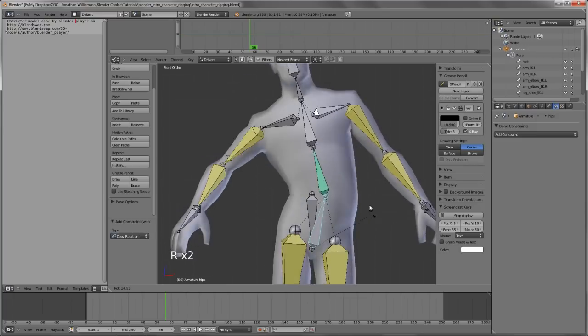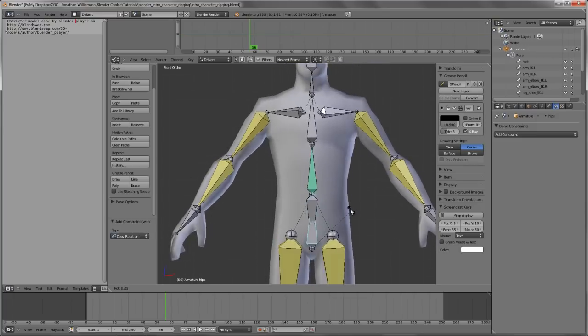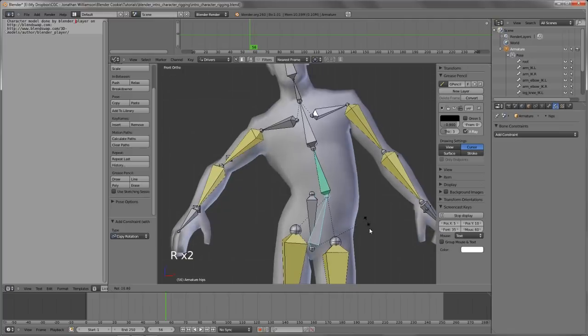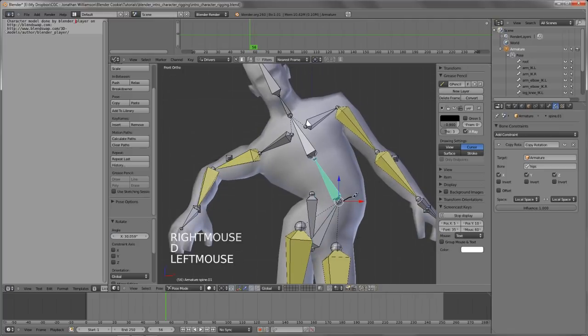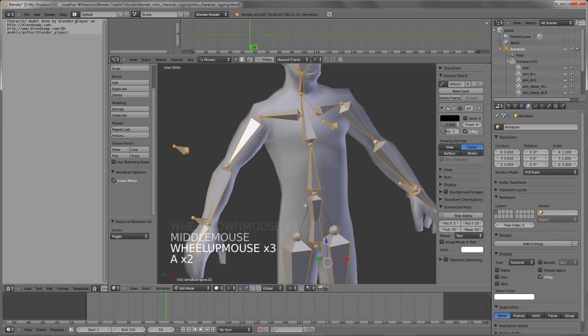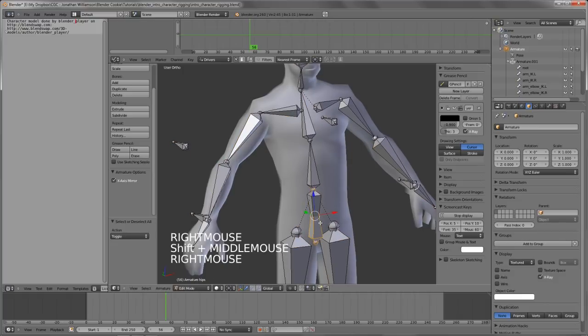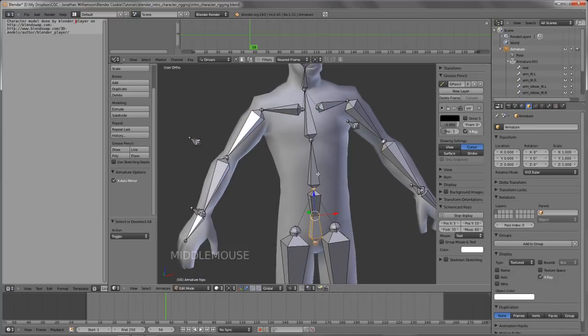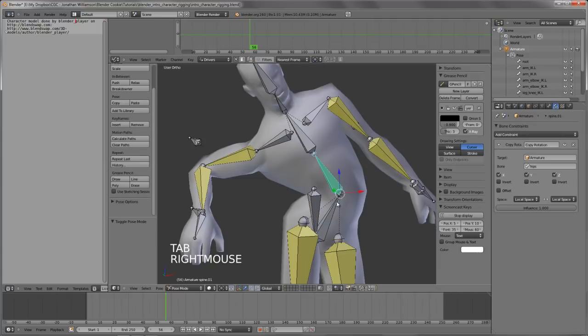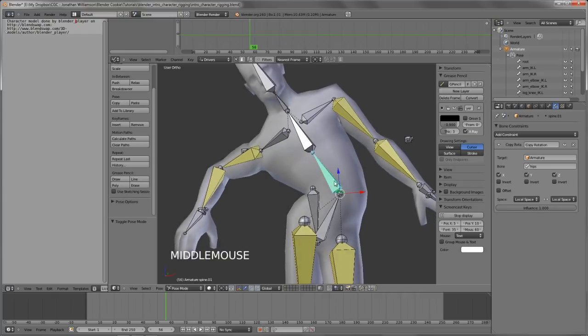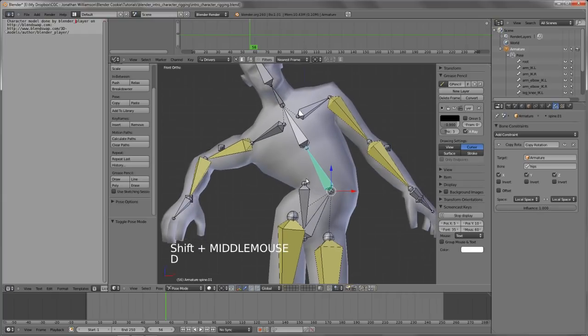Now if I rotate this, you'll notice that it's kind of rotating in the opposite direction. Well, let's figure out why it's rotating in the opposite direction, because if I rotate this, then this one should just rotate more like that, but it's not. So let's hit tab to go into edit mode, and my guess is that this has to do with the axes. If one of these bones is orientated in a different direction, then it's going to behave in that different direction, because these bones are rotating based around their local axis. So probably what's happening is this bone's x-axis is different than this bone's, or its rotation axis.